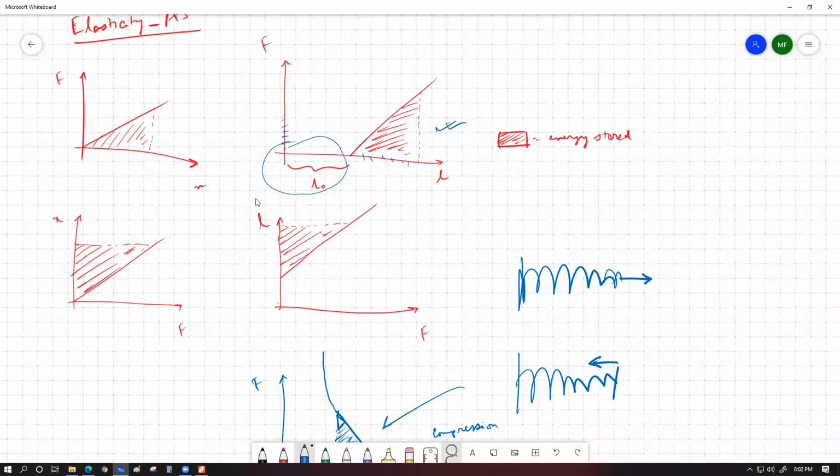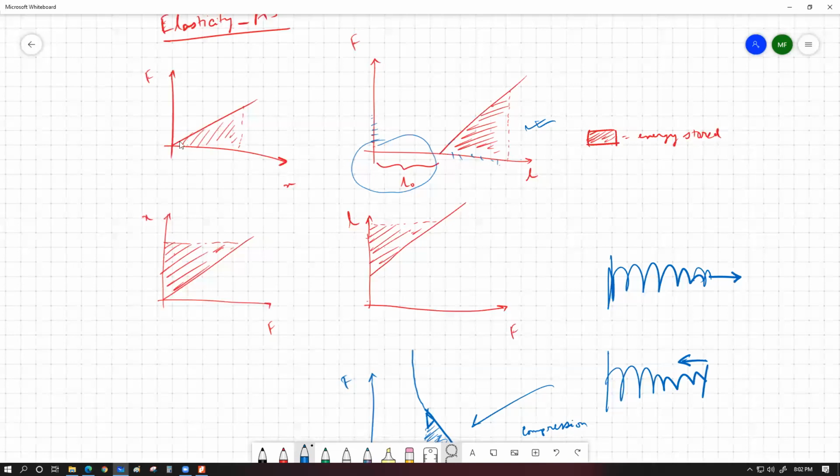এটা এই জন্য ইম্পর্টেন্ট, দেখো একটা জিনিস খেয়াল করো, ফোর্স ভার্সেস এক্সটেনশন গ্রাফের জন্য for a straight line that passes through the origin, honestly speaking, because this is a perfectly straight line, if I try to draw this area over here, let me draw that with a different color, maybe with green. If I try to draw this area geometrically, এই area আর এই area টুকু exactly equal হবে, তাই না? Because this is a rectangle and this is a diagonal, so there is no mathematical difference between the area calculation of these two parts. There is none. So mathematically তুমি এই area calculate করো, তাও energy stored within the graph within a specimen পাবা, এটা calculate করলে পাবা. But if it is a force versus length graph, then that's not gonna be the case.